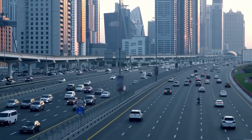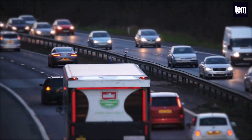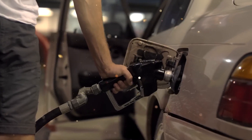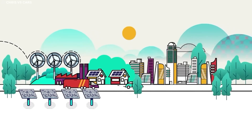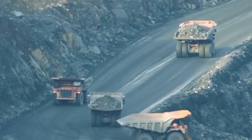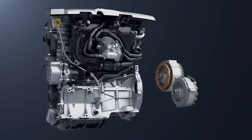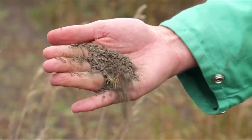Firstly, a water-powered engine is nearly emission-free, comparable to regular internal combustion engines, and more convenient than electric vehicles. Refueling is straightforward as long as there's access to diluted water, and the cost is minimal. Additionally, the reliance on oil extraction diminishes, especially if the water engine becomes widespread. Heavy machinery or large power production units might still use fossil fuels, but their impact would be significantly reduced. Furthermore, the water engine eliminates the need to extract rare metals from the earth, which pollutes water sources and the surrounding soil.